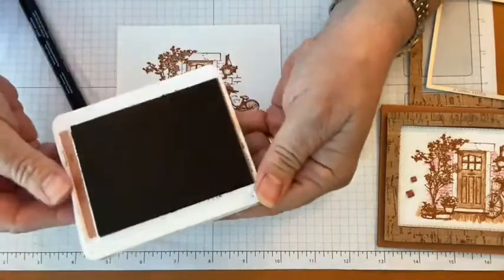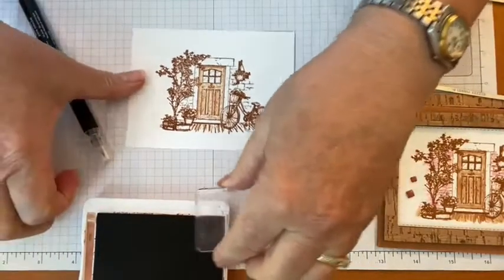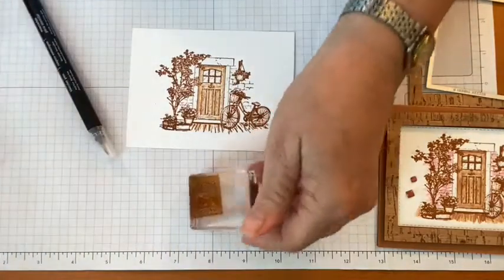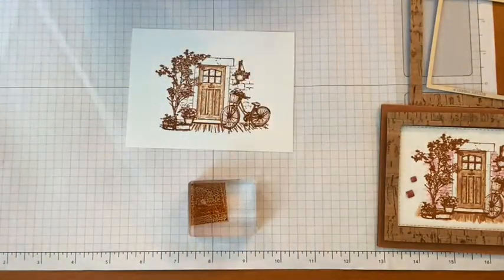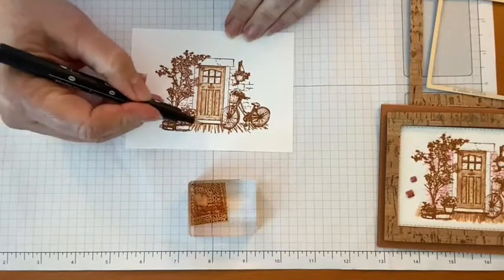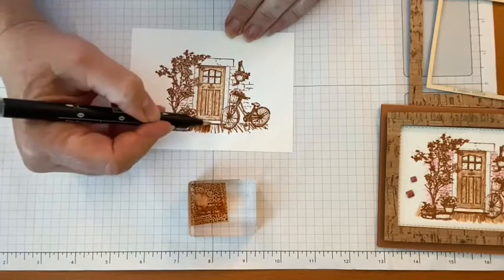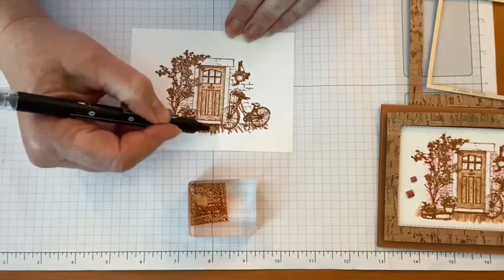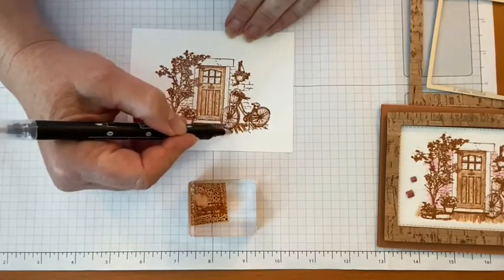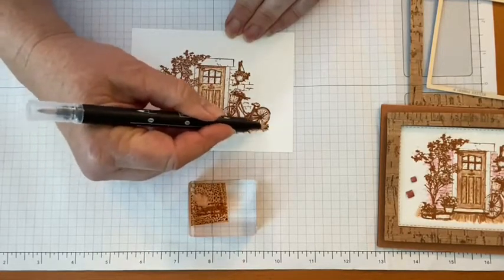Now I know with our old ink pads we used to, with them closed, push down on them. I don't have good luck doing that on these pads. So what I do is just pick up a little ink on a block, and then I just use that block as my ink pad. Okay, so I got a little bit on here, and then when it starts getting too light, like in there, I'll just pick up a little bit more. And like I said, I didn't really want to color a whole ton on here.